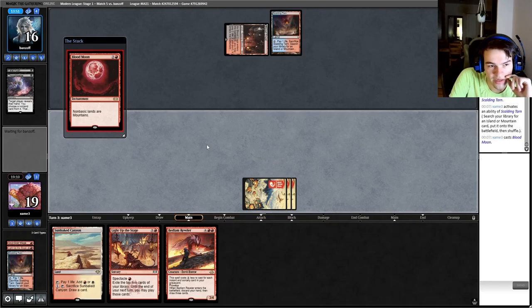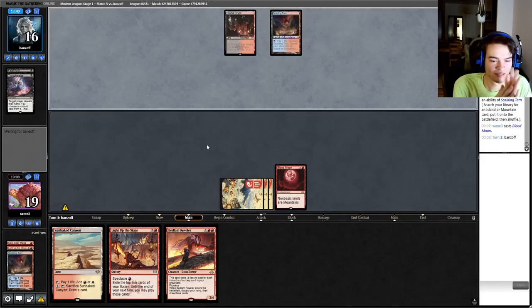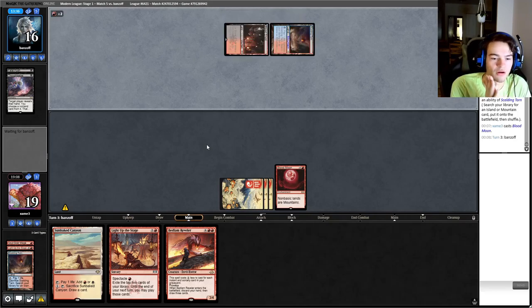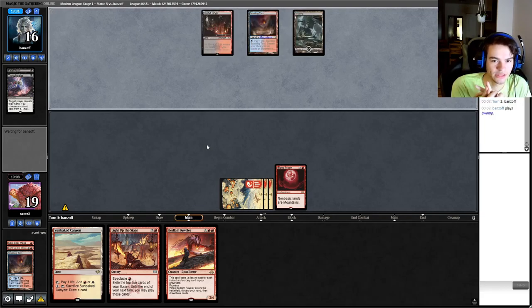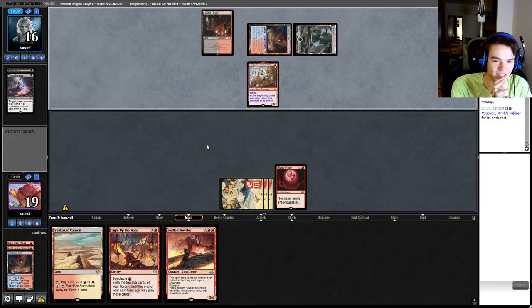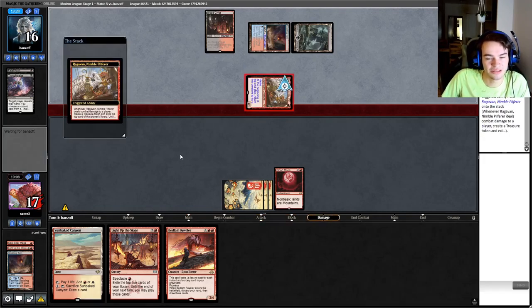And usually they don't play Basic Island. So this Scalding Tarn is a mountain. Pretty sure. Yes. This Scalding Tarn is a mountain. Everything is a mountain. Nice. That top deck though. Oh, Ragavan. Just get out of here. Oh, they just had the basic Swamp. And a Ragavan. Why would you do that to me?